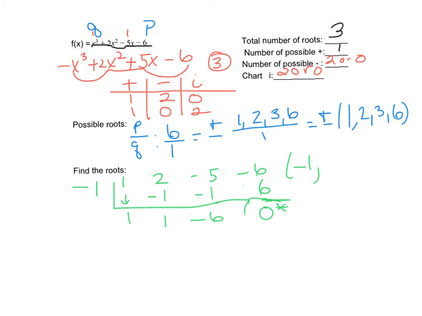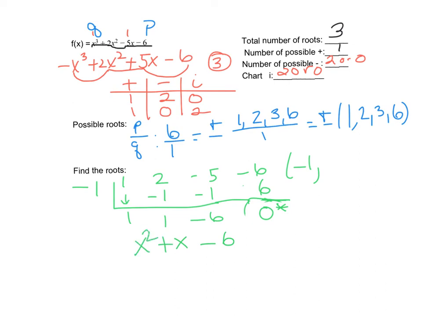All right, so when I do this, remember, this value is my remainder. This would be my constant. This would be my x. This would be my x squared. So if you start at the end: remainder, constant, x, x squared. So I'm going to write negative 6, keep going, that's going to be an x, and then it's positive, and then x squared is the first term.